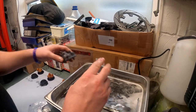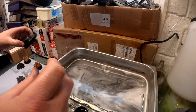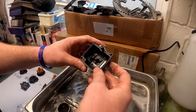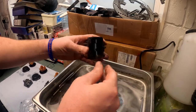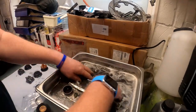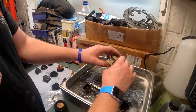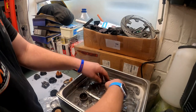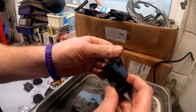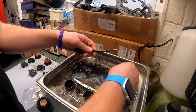And likewise with that one. One thing I will say, not so much on these. These have got a bit of dirt around them, so I may have to give them a bit of a touch up with some cleaning cloth and maybe a little toothbrush. But these have come out absolutely fantastic. And again, these, there's still a little bit on them, so I'll give them another once over.